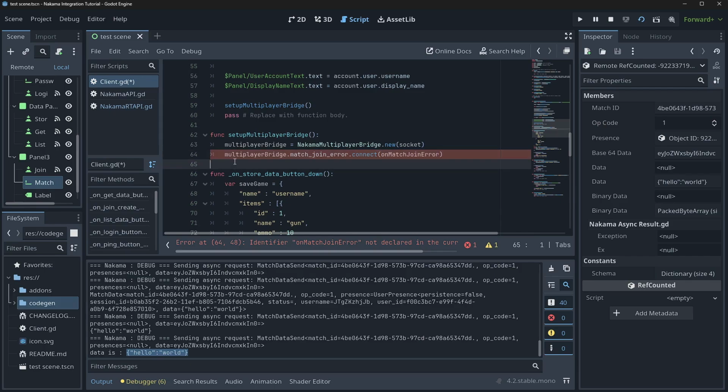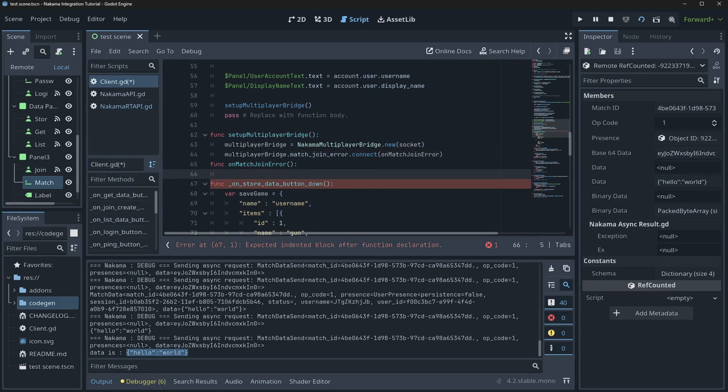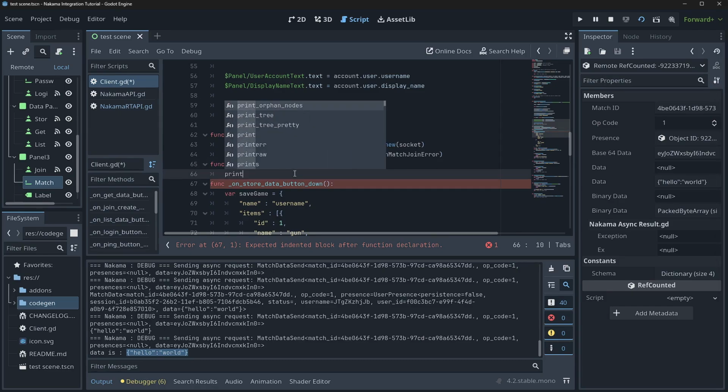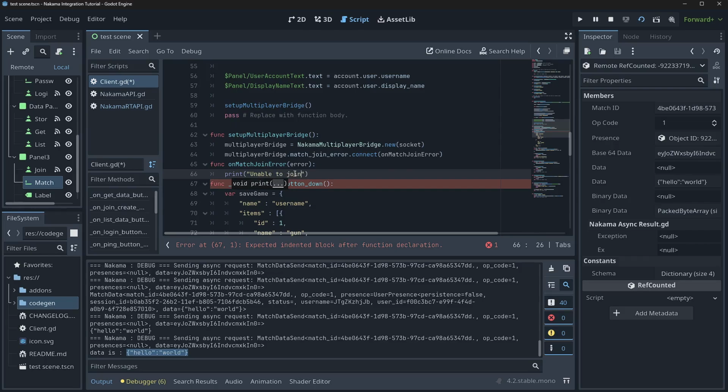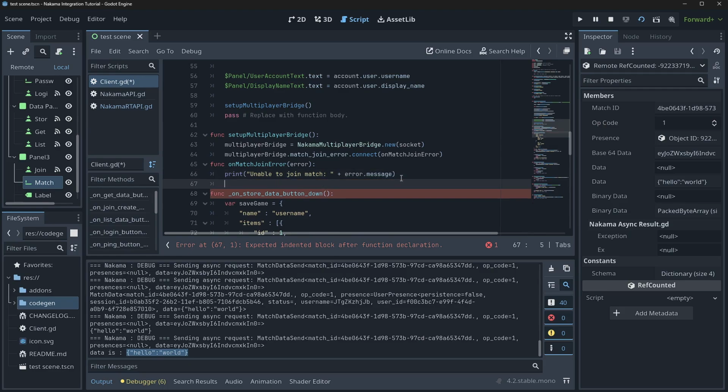And I'll copy this and say func, paste, and we'll go ahead and pass this in. Now, when we do our on match join error, it's going to pass in an error. So we'll put an error and we'll say print unable to join match plus error.message. That's going to pass back that message.